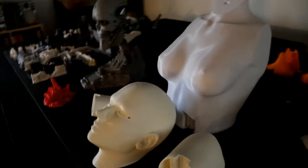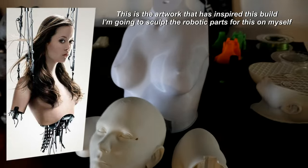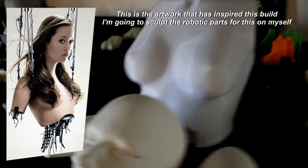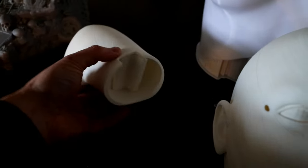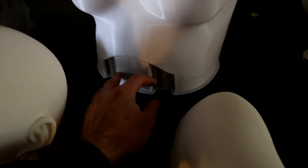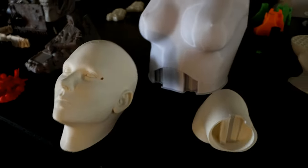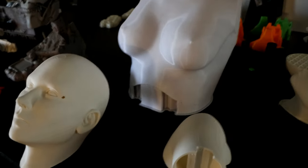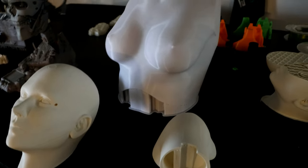Then we have this one over here. This is also a Terminator but it's a bit more elaborate — this is a T900 from the Sarah Connor Chronicles. All of this is going to be painted like a real person as realistically as I can get it. But if we take a look at the arms, we can see there are holes in them — these holes will have robotic parts sticking out beneath them, and the same goes for the torso. There will be robotic parts sticking out below the torso and it's going to look really incredible. This entire model is going to be mounted in the ceiling, hanging in some robotic arms that look like they are performing maintenance on it — just an incredible project.